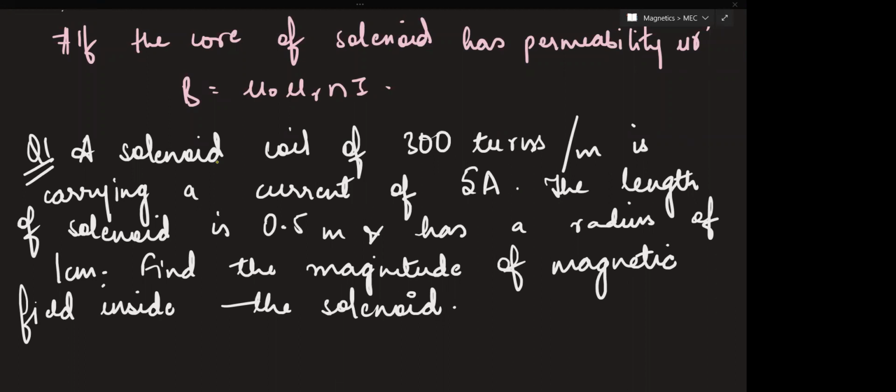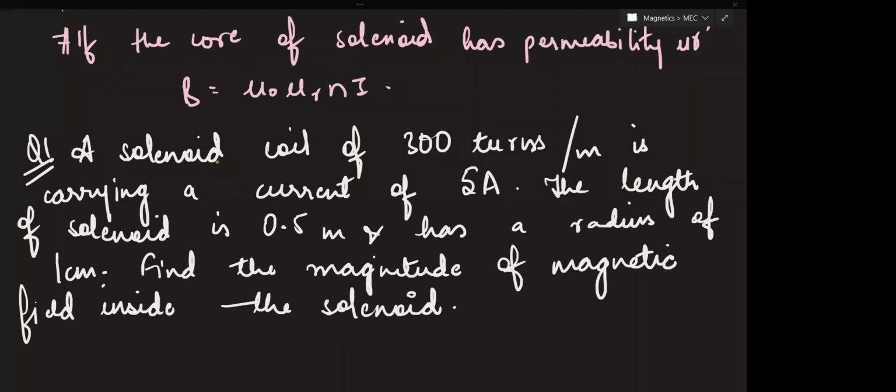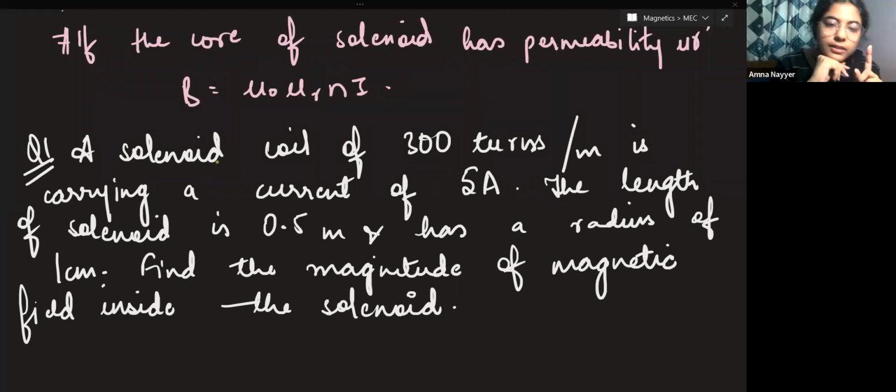Yes. How, Zed? Ma'am, as we know, n equals number of turns per unit length. So we can use number of turns, that is 300 turns per meter, per unit length is given to us. Yeah. See, this data is not directly used in the numerical portion for calculation. Zed, you are right. Had it been only given number of turns, 300, then you would have multiplied and got n into L. But that portion is already given by the term, number of turns per unit length. We use this to understand whether it's a long solenoid or not.